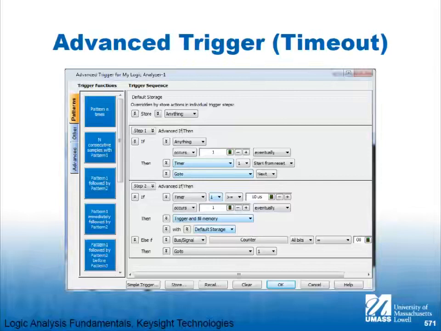So in a modern logic analyzer, it's more than just looking at a pattern. You can set up a state machine with conditional statements in it, and operations like: if something happens at the beginning, then set a timer, increment the timer at 1, and start this at the beginning. Go to next, which goes to step 2. In step 2, it does an if-then statement, and the if-then statement does something. I'm not going to dive into this.